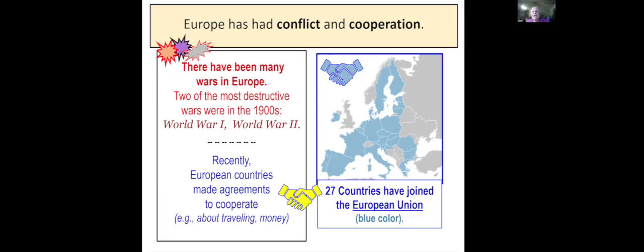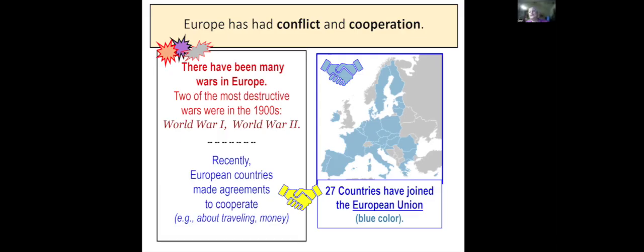And recently, European countries have made agreements about cooperating. They are not like the United States with one federal government. They still are separate countries, but they have agreements about traveling freely.